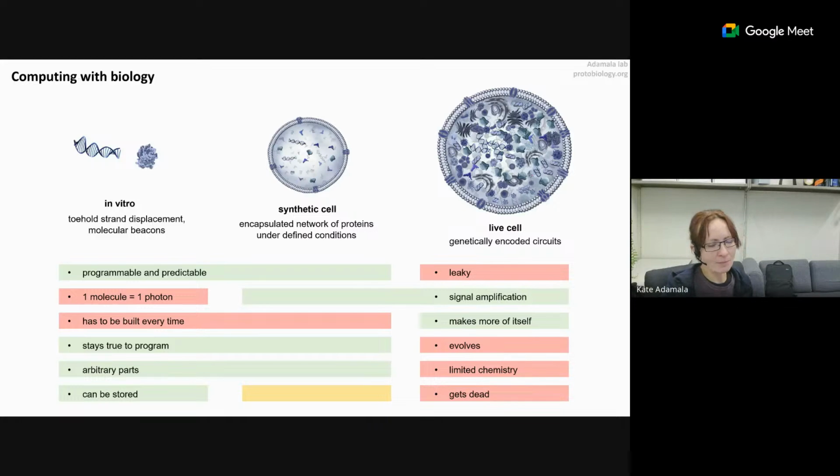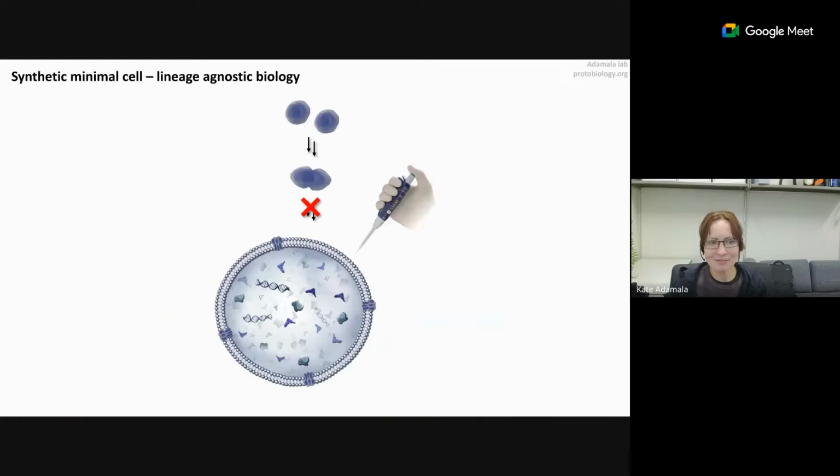But generally, synthetic cells offer you a huge level of flexibility. You can build something in a synthetic cell using arbitrary components. You can design it to specs. It's not going to evolve. It's not going to go do whatever it wants. It's going to stay on program. Okay, so I've been talking for like 5 minutes now, and I still haven't told you what a synthetic cell is. That's on purpose, because no one really knows. The field is young enough that we don't have a good definition.